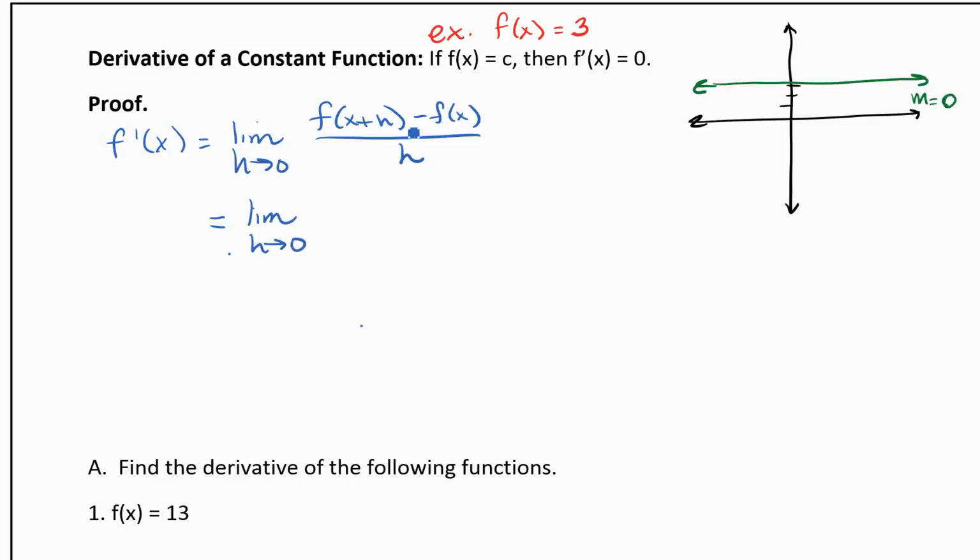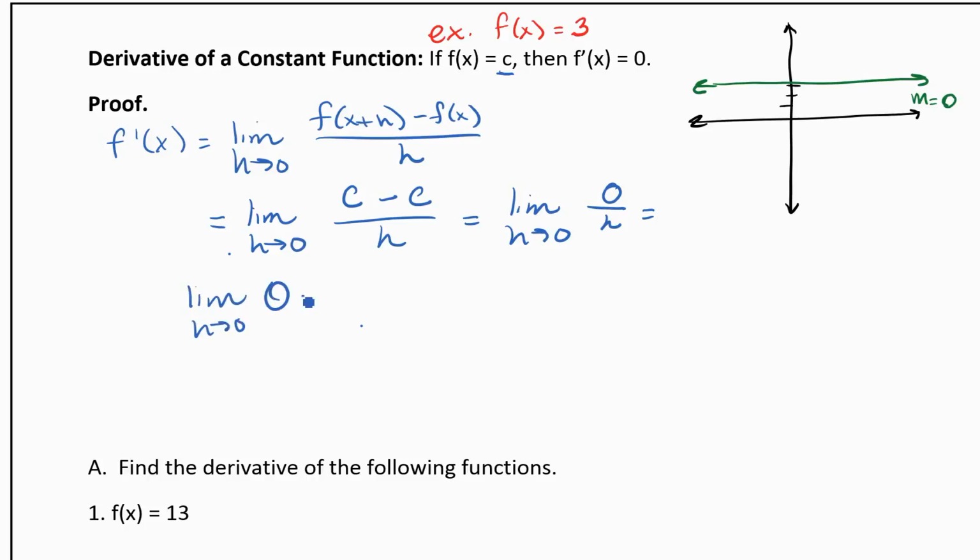So we have this limit as h goes to 0. f of x plus h means, what do you get when you plug in x plus h? This function, no matter what you plug in, you just get out, we'll do it in general, our constant c. So f of x plus h is equal to c, minus f of x, which is equal to c, all over h. What's c minus c equal to? It's equal to 0. So here we have 0 over h, which is just 0. So we have the limit as h goes to 0 of 0, and that limit is just 0. We don't even have any h's. That gives our proof that the derivative of a constant function is equal to 0.